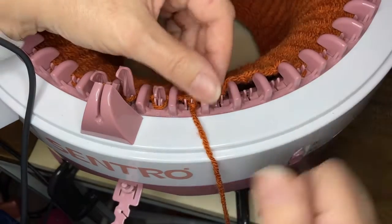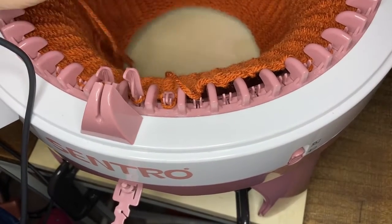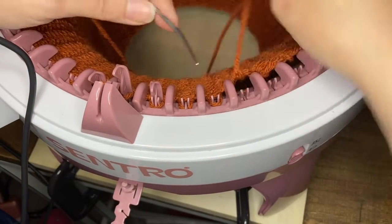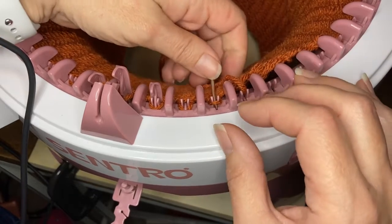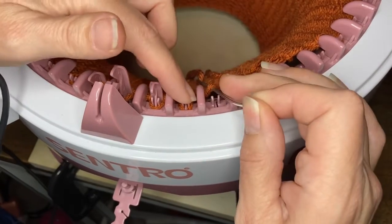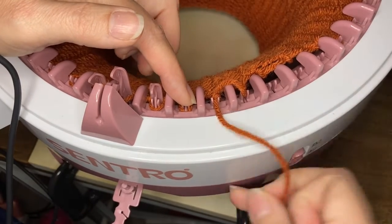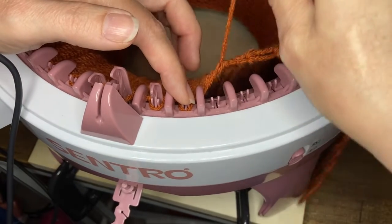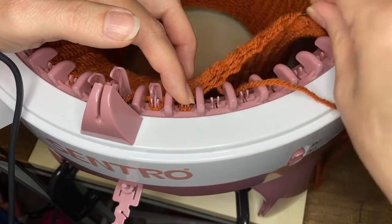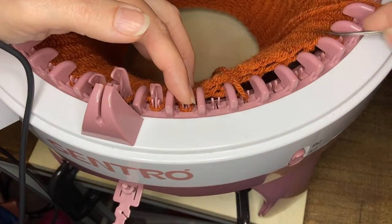If you're still struggling, like you're still dropping and you're worried about dropping, go ahead, I'll show you, I think you can see it. Go ahead and thread your needle through, but as you're pulling, put your finger on that other open stitch. So if you release other stitches, and see now if I would pull up, I'm holding on to that so that can't come up or come off of there. I've got one that's stuck here. There we go. Nope, got it. I thought it was stuck, but it's where my end is.